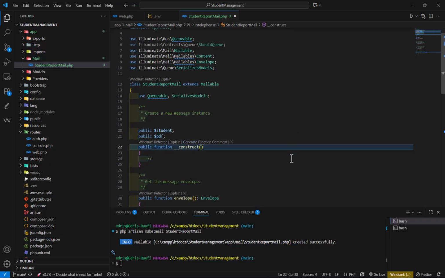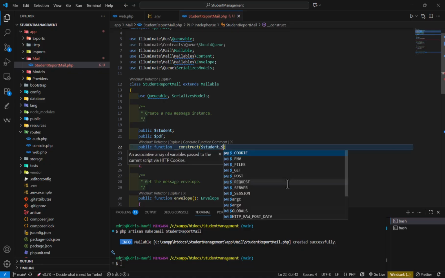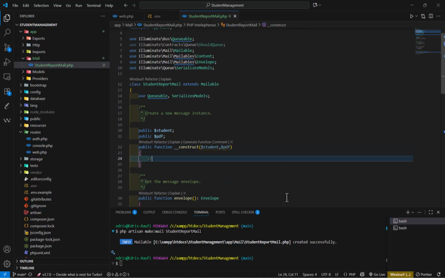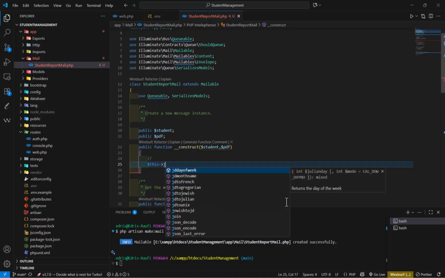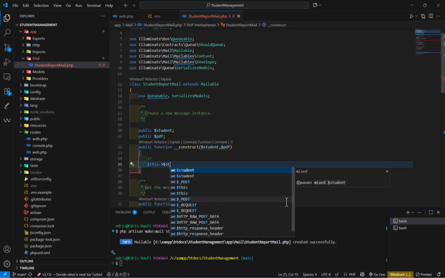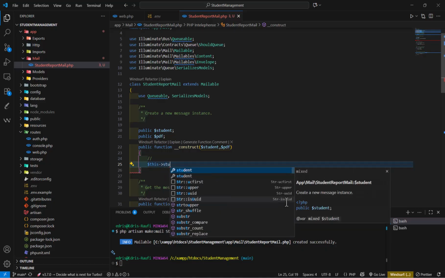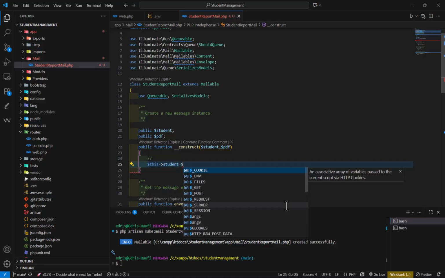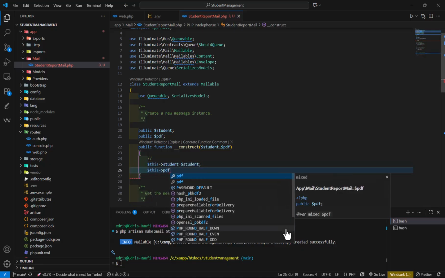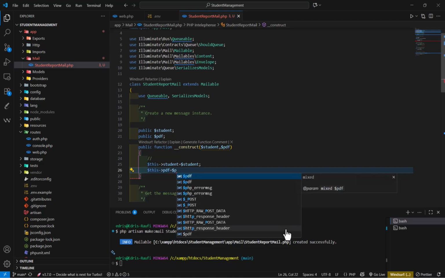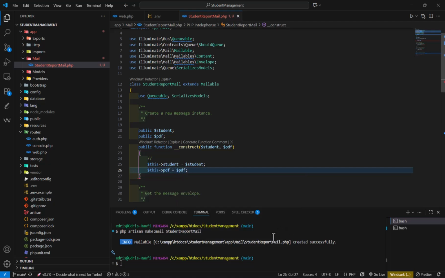So let's type the student and the PDF. And in here we will type this->student is equal to $student, and the same for the PDF, this->pdf is equal to $pdf. Now we have set the values of these two with the two parameters that we will get from the controller later.